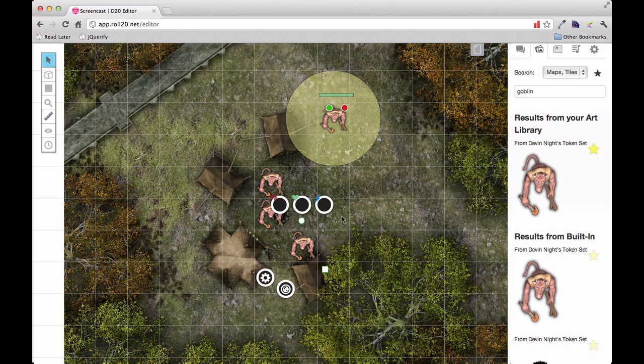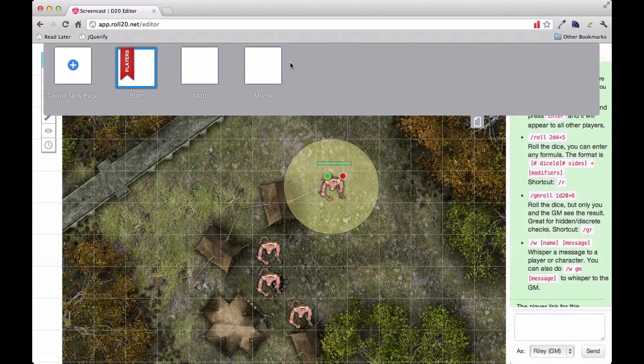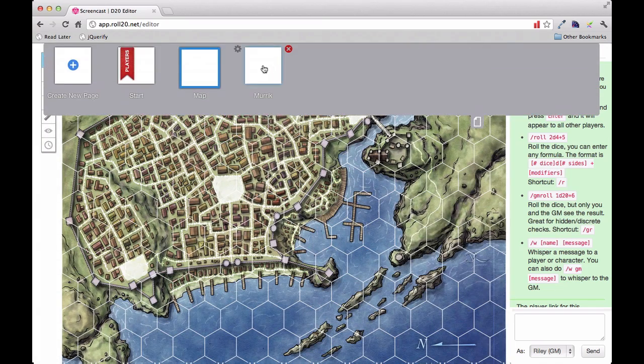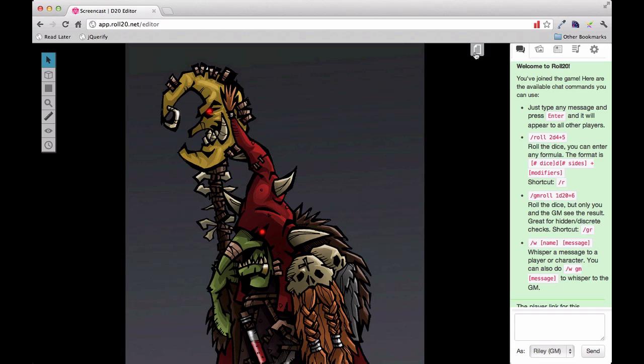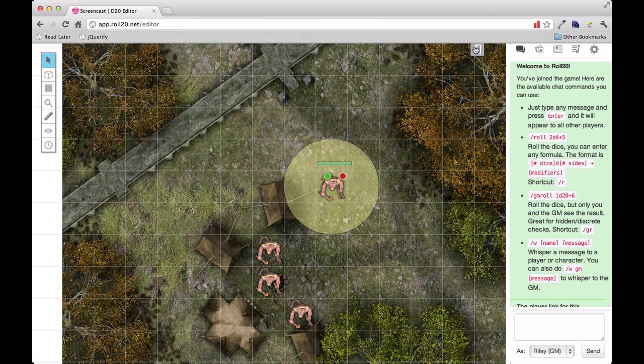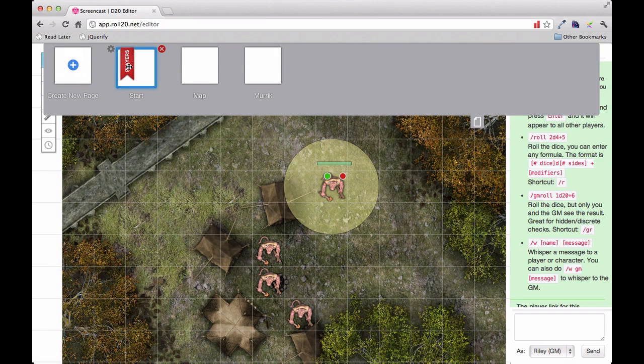But chances are you're going to need more than one scene in your campaign. Like a storybook, each campaign is comprised of multiple pages. The pages can be anything you want, but usually they'll be either an image, like a map or a portrait of a major NPC, or the page will represent an encounter with maps and tokens, like the one we just made. As the GM, you can switch between the pages at any time and create as many as you need to create.